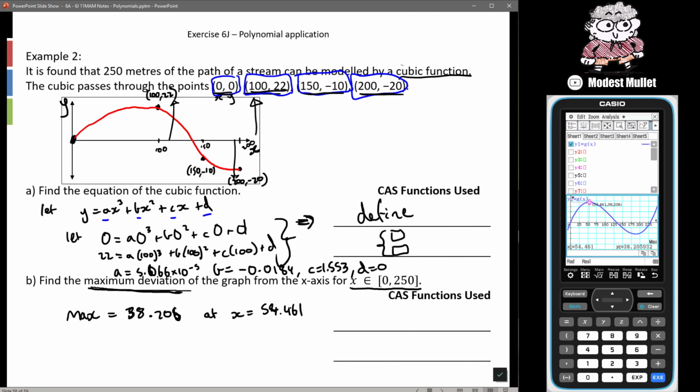And there we go. What were the CAS functions that we used? We did graph, and then we did analysis, G-solve, max. And that's it. There's a lot in that. I cannot stress enough how important this solving simultaneous equations function is. That is massive, and you will use that throughout the rest of the year heaps, and it gets used next year in year 12 all the time. The first SAC is almost all down to being able to use that effectively and quickly in year 12.